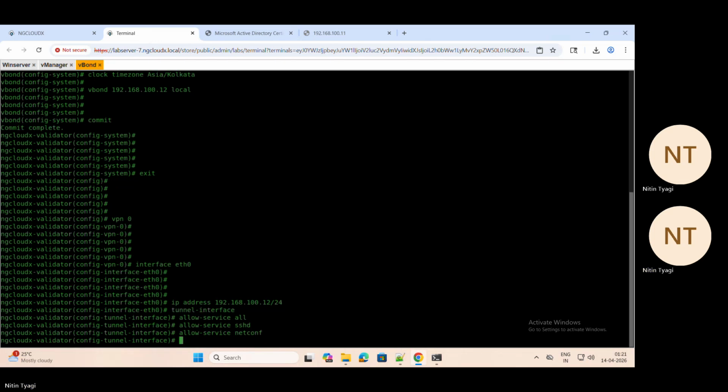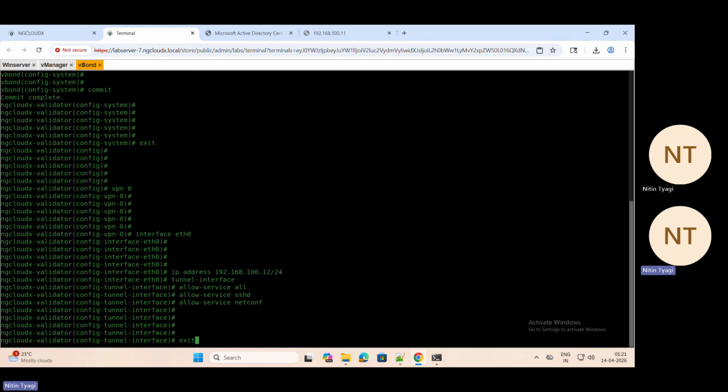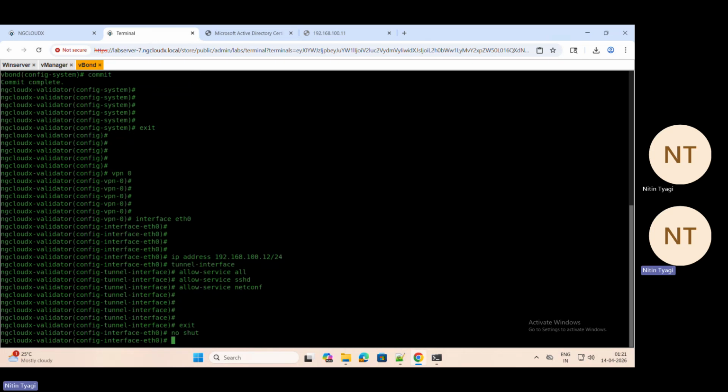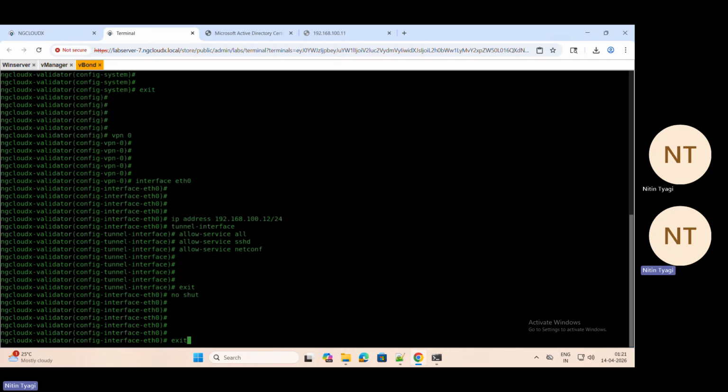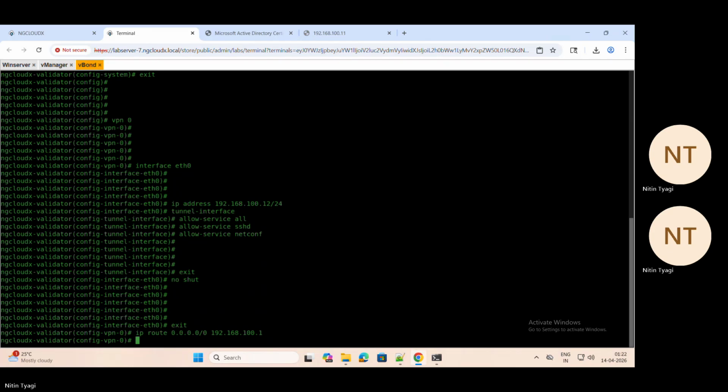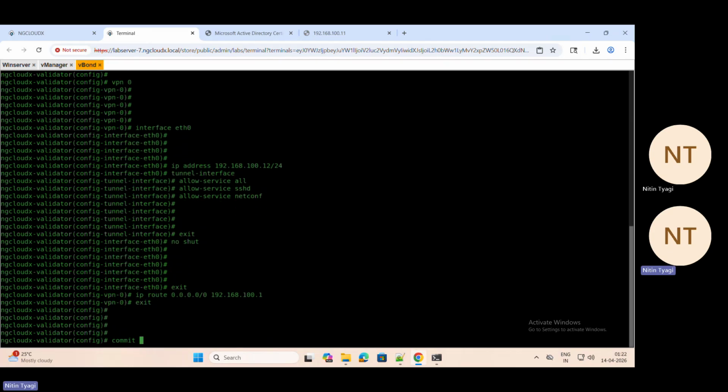Okay, exit. No shut, exit. Your IP route. So default route you have to enter the next hop IP. Okay, looks good to me. Let's do commit.